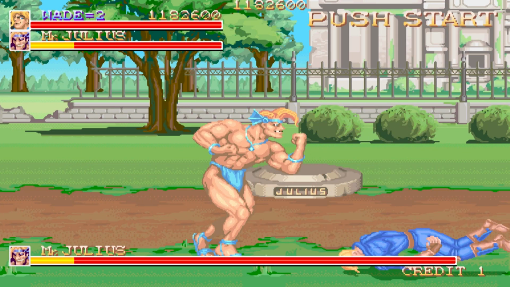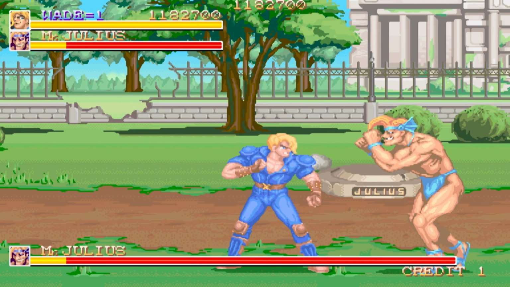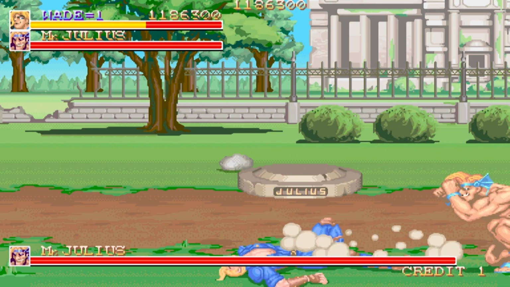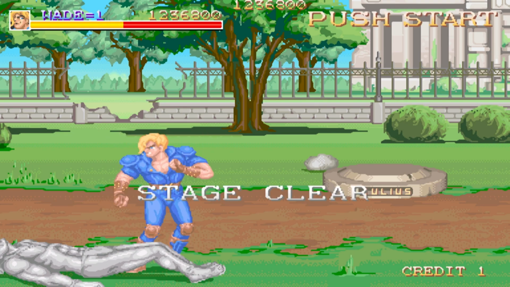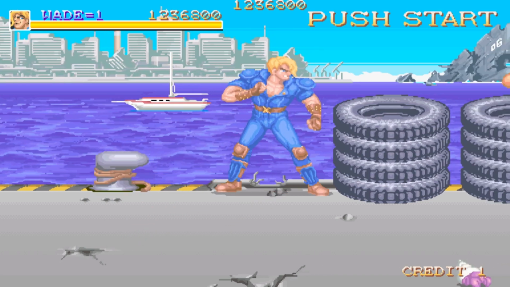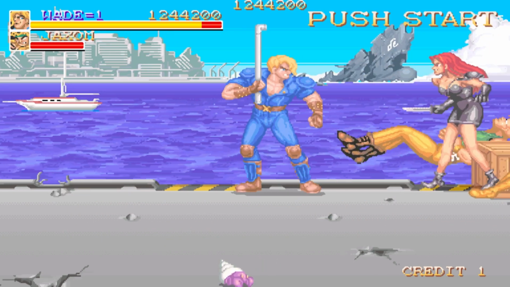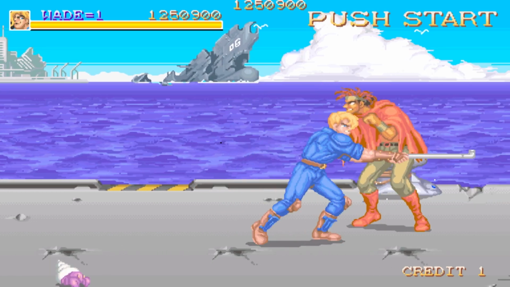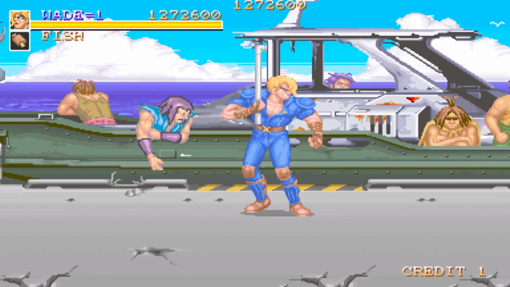Oh, keeps doing that stupid spinning move. Flying jump into the heads. Oh, finished him off then. Do a special attack. Oh, you can knock them off the edge, and then it throws fish out of the water. Fantastic. Some nice touches on this game.